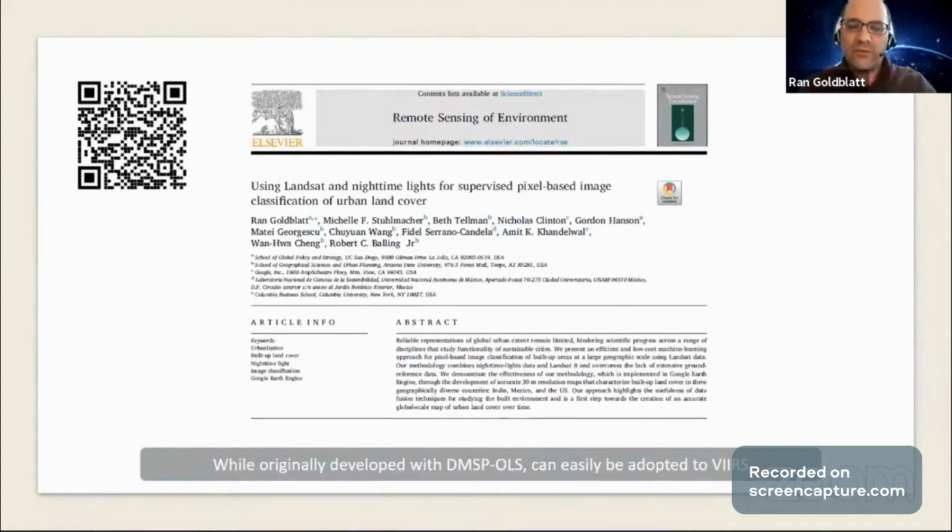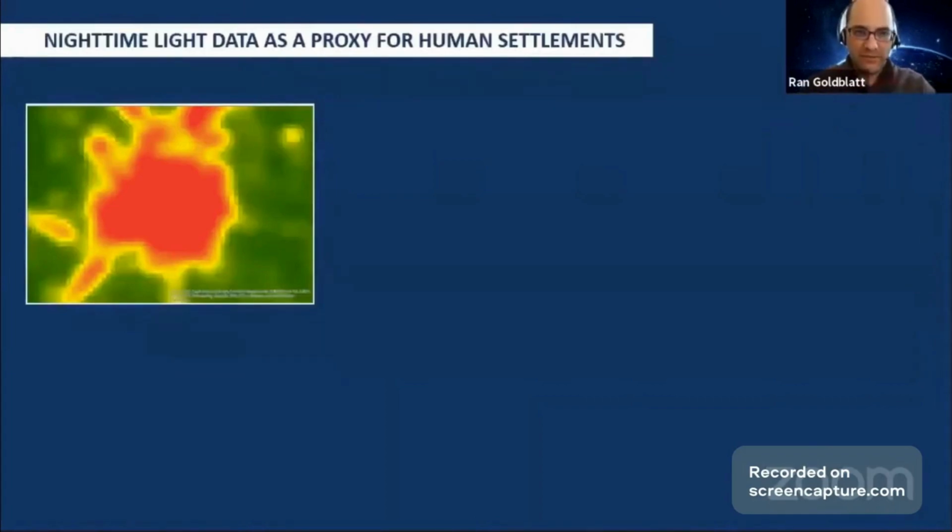While this procedure was originally developed for DMSP-OLS, it can easily be adopted to VIIRS. And in fact, we at New Light Technologies are using this method to map urbanization in different developing countries and contexts. So I will present this method.